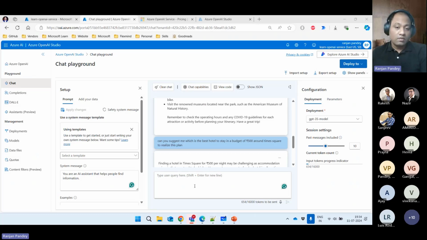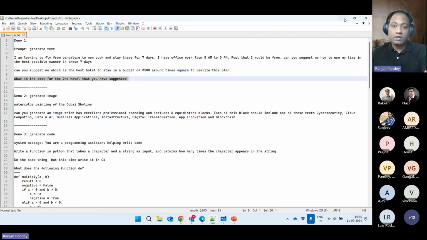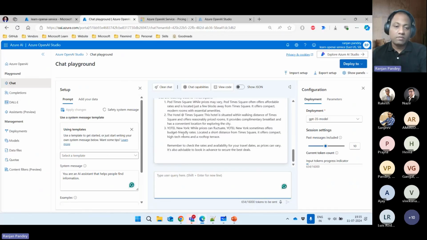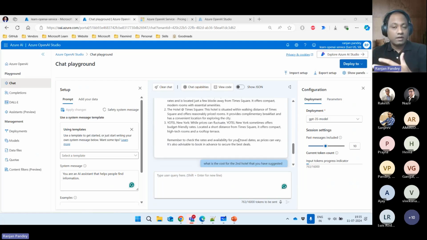Now if I give a prompt asking what is the cost for the second hotel that you have suggested, you see that it has given us a response. Thereafter I just ask, can you tell me the cost for the previous hotel? So you see that it is maintaining state in the session, and whatever conversation we are having, it is able to understand what we asked in the previous context and get the information out of that.